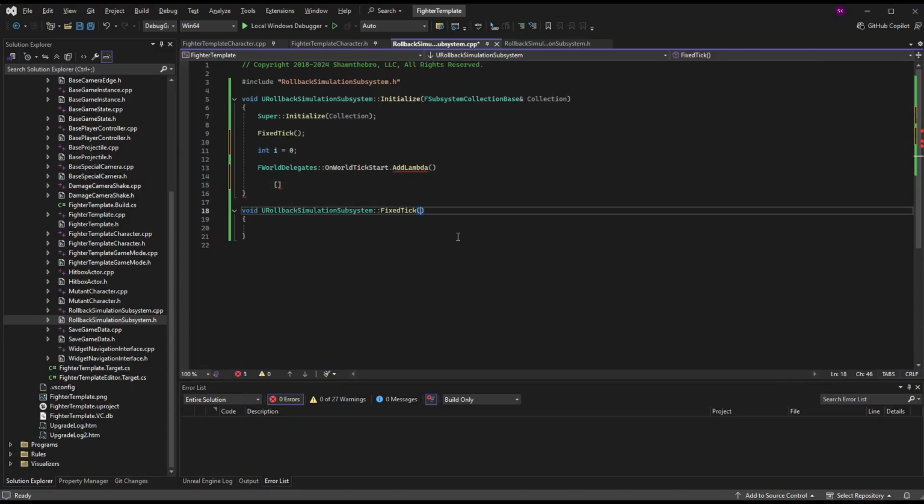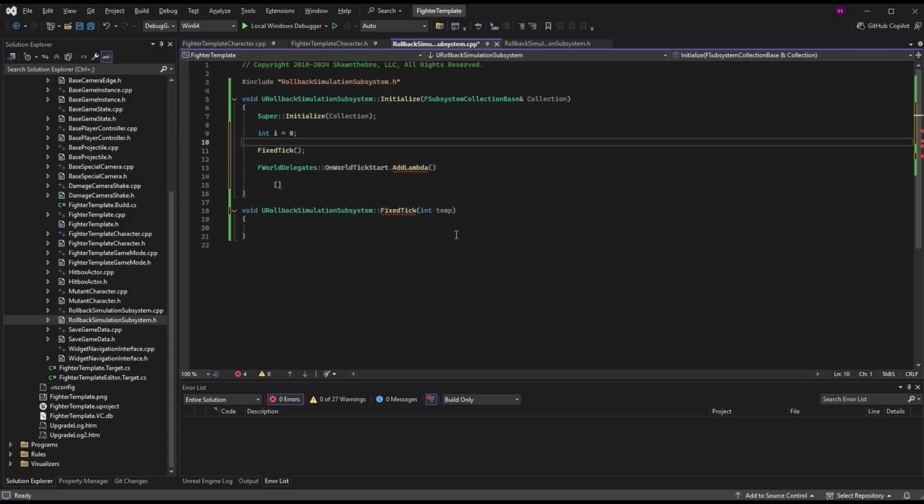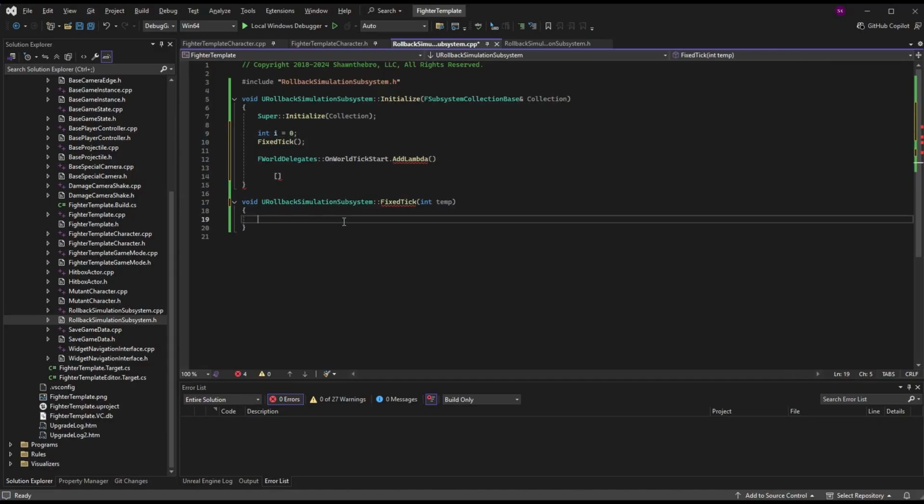Think of if FixedTick had a parameter here for int temp. It doesn't matter what this does, just that it had a parameter we had to call. Well, if I make int i here before I call FixedTick, I can't just get i in FixedTick, right? i doesn't exist. It was made in this other scope.